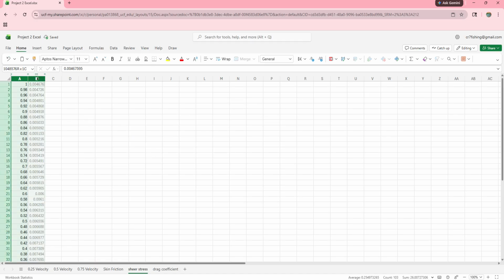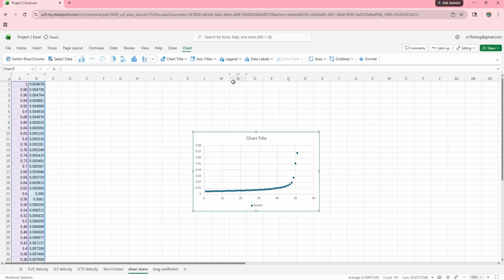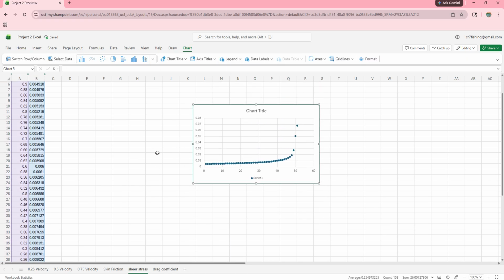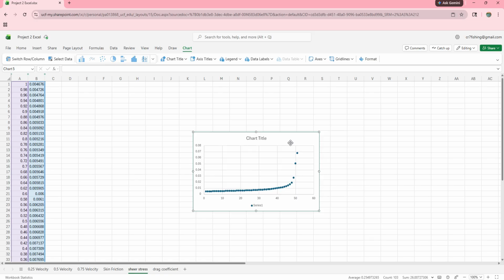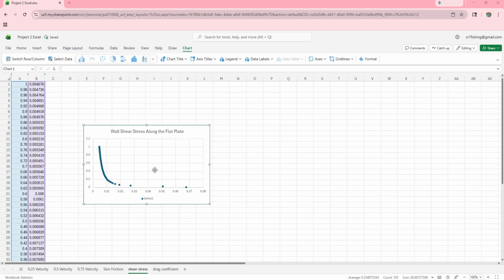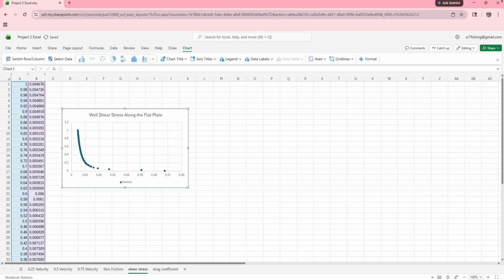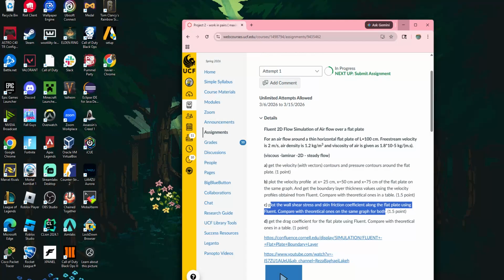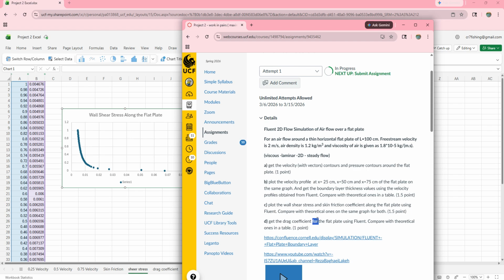Let's redo that. Bang, there we go, fixed it. Now that all looks good, now we're on the final part here, where I'm asked to get the drag coefficient for the flat plate using Fluent. So that'll be our part D right here.